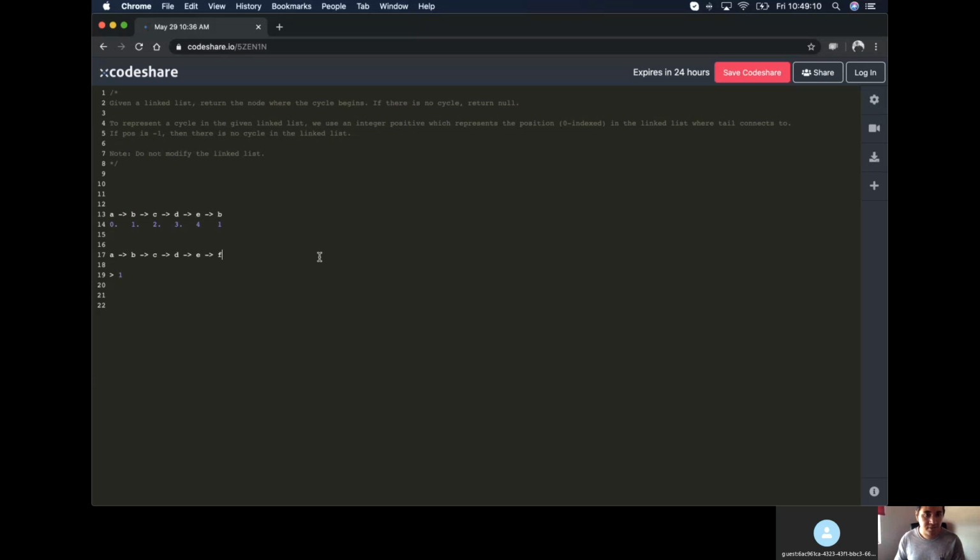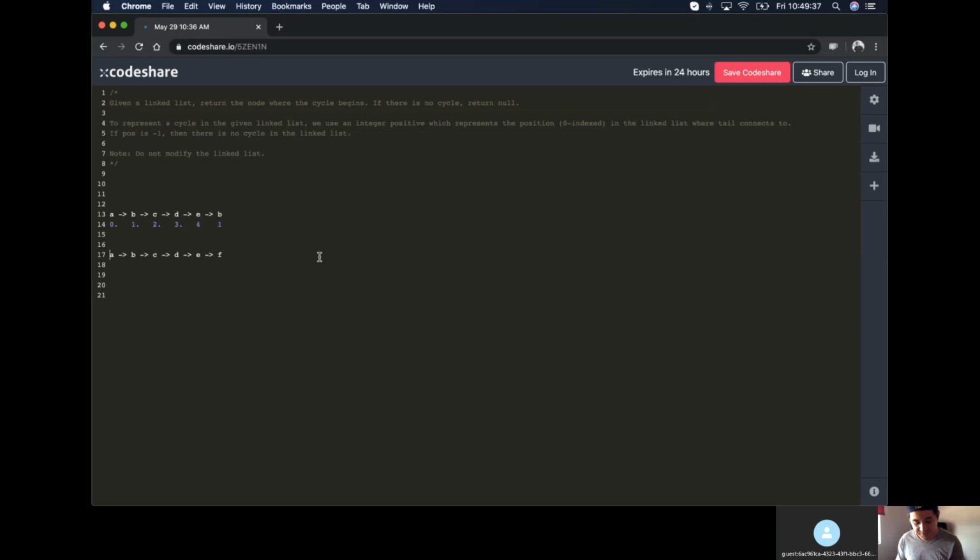I need to ask: is this linked list a single linked list or a double linked list? No, it's a single linked list. Just one direction. Okay, single linked. Well, saying that, okay.